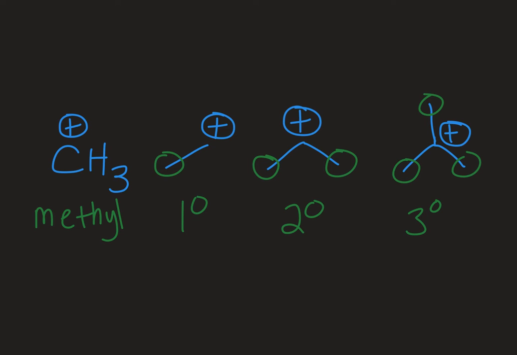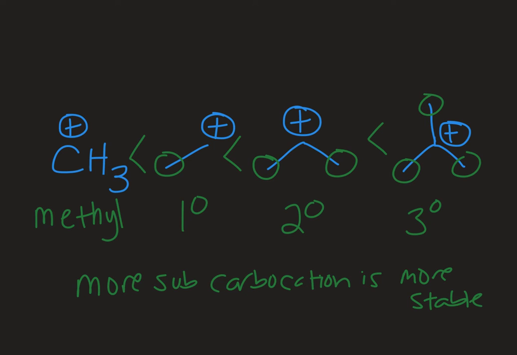In terms of relative stability, the more substituted a carbon is with a positive charge, the more stable it's going to be. More substituted carbocation is more stable. And that will end up having an impact on product distribution. There are potentially different intermediates we could go through in a reaction, and their substitution and relative stability can be a predictor for what major or minor product we can see. On the next page, we'll take a look at what factors impact those relative stabilities.